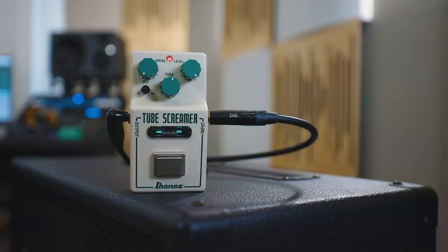The new Tube Screamer is about $250 in comparison to the TS-808, which is about $179. Is there that much of a difference? We're gonna find out, but first, I have to put this in front of a 5150. I have to get it out of my system.